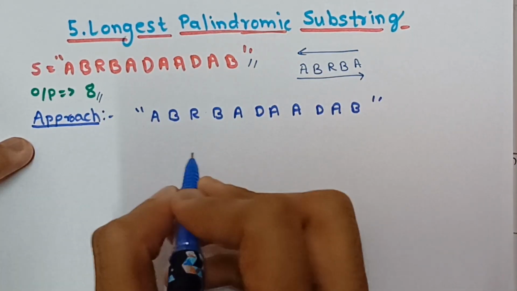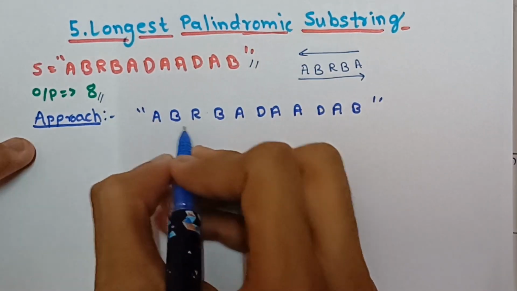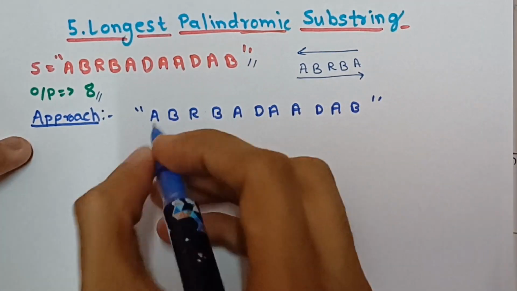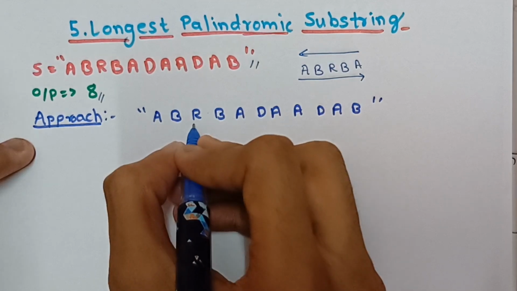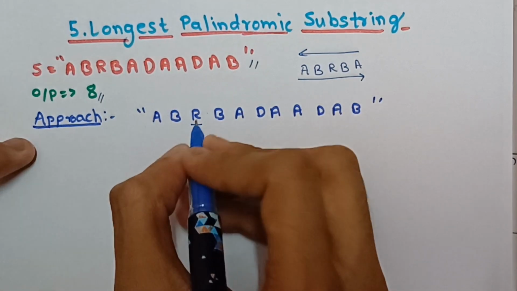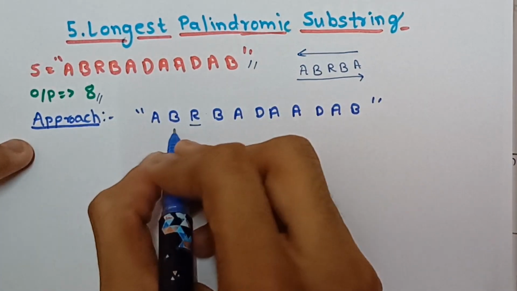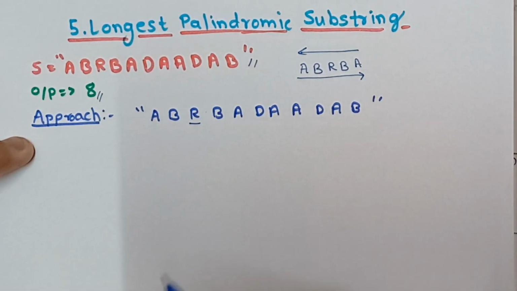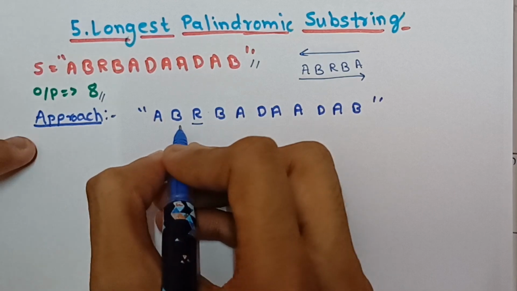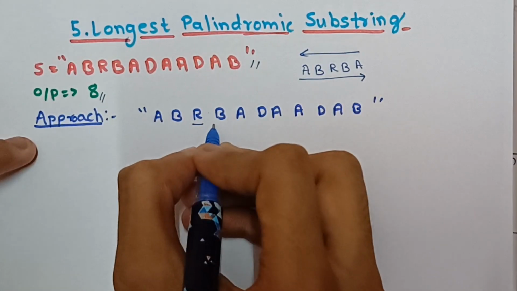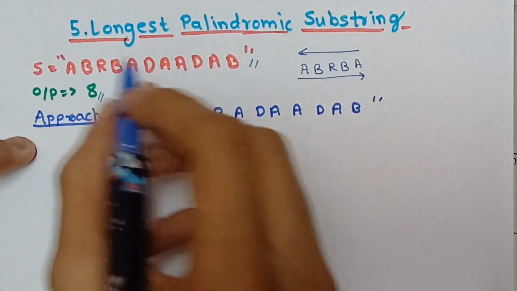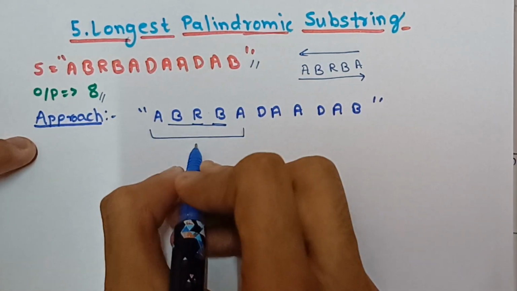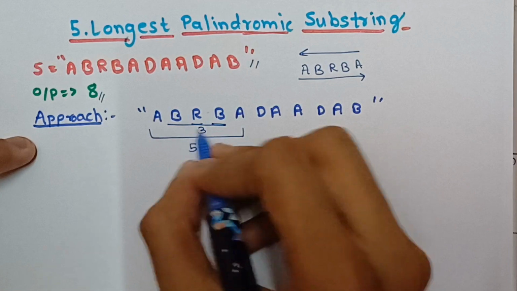So we will see the optimal approach here. First we have to pick any one character from this string. Suppose I have taken this R. It is itself a substring also. Each character of this string is a substring itself. So R is a substring, then we will traverse left and right. Now we have to find the longest substring. These are also palindromes. This is 3, this is 2, this is 3, this is 5.